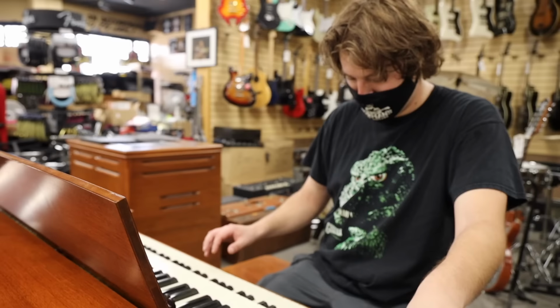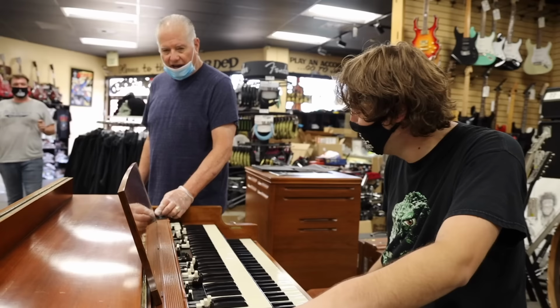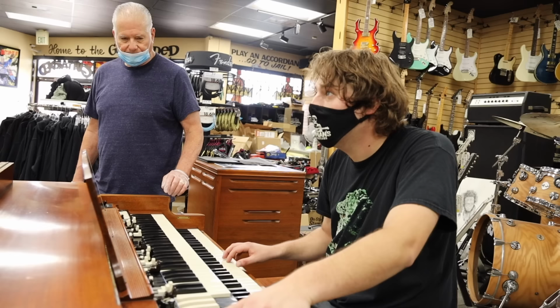You don't even know how to turn it on. I think you hit the start button. Here's what you do. You start this, and you let it go for about 10 seconds. And these are bass keys at the bottom? Then you put this on, and then you drop the start. And then it takes a couple of seconds for it to... Whoa, you can feel it. It's like an airplane. Yeah, well, it's old school.